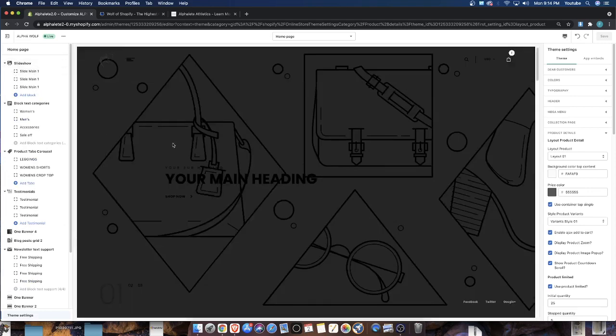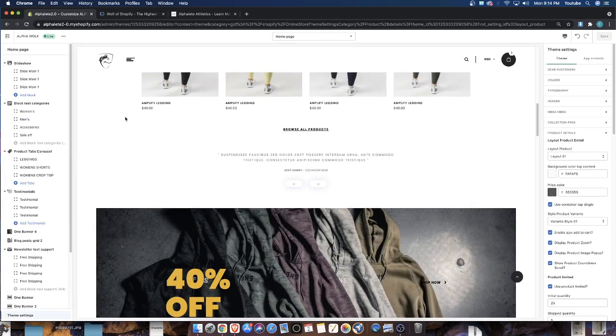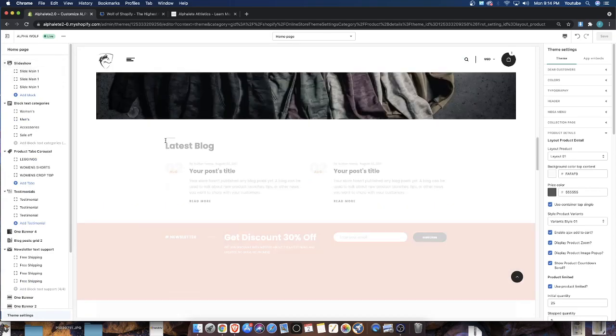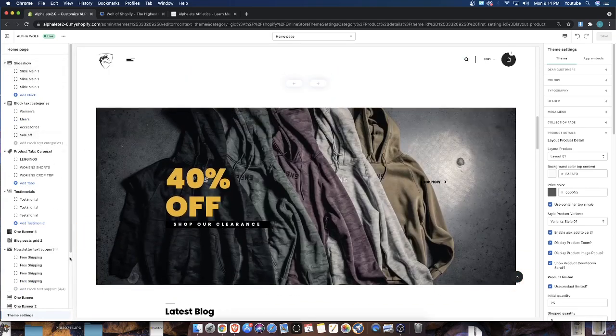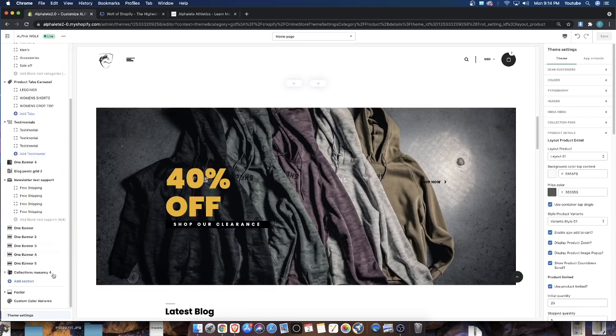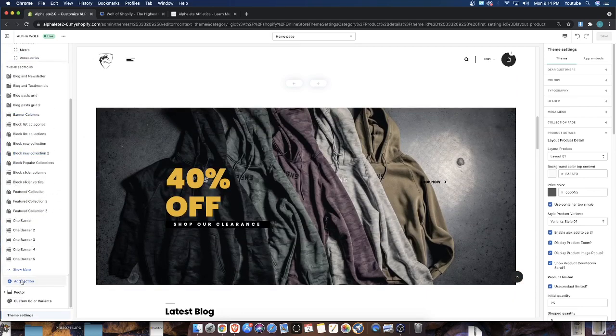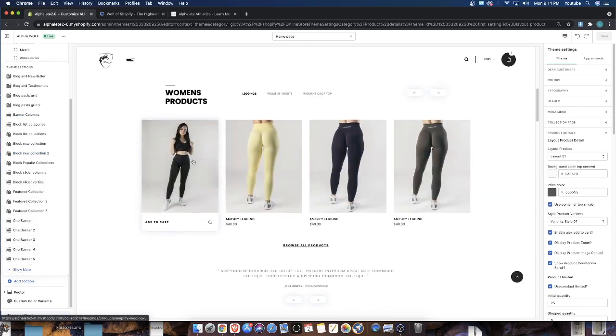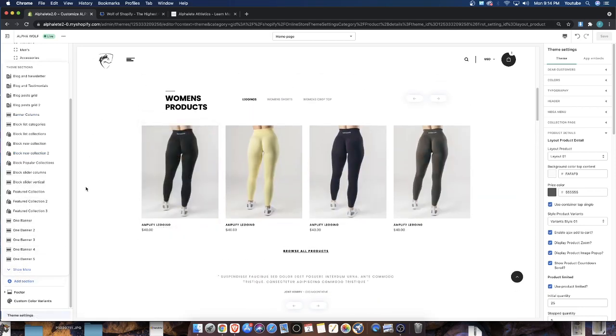Now what we need to do is we're going to add a product grid. So what I'm going to do is I'm going to go over here to this little add section button. I'm going to click on it. And I want a product grid, but not a tabbed carousel. So for those who remember the very first episode or the second episode, we created what's referred to as a tabbed carousel. And this tabbed carousel basically shows a certain category of products, but in different collections.